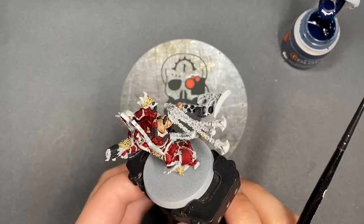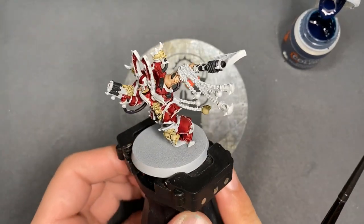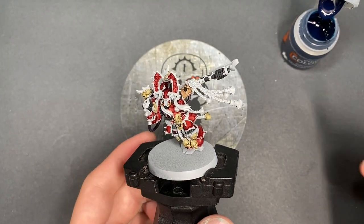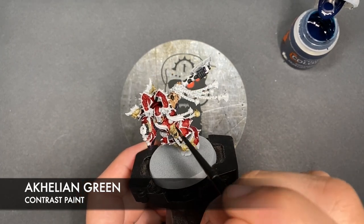And with that done, one thing I forgot to mention is we also wanted to paint in that flesh on the back of his head, because he does have a bare neck. And what we're going to do now is use some Akhelian Green. We're going to use this to paint in his hair.